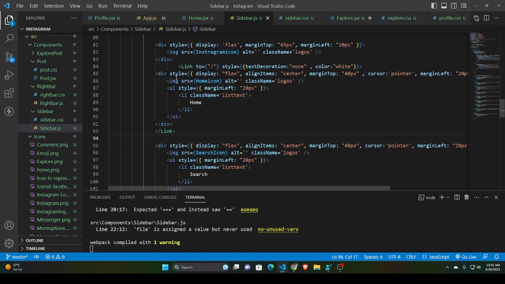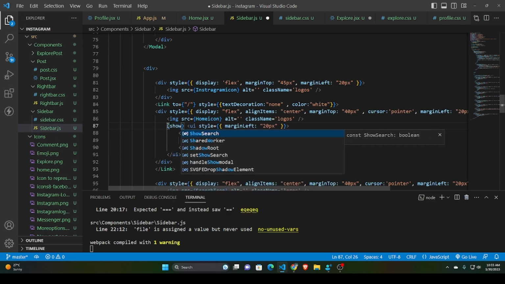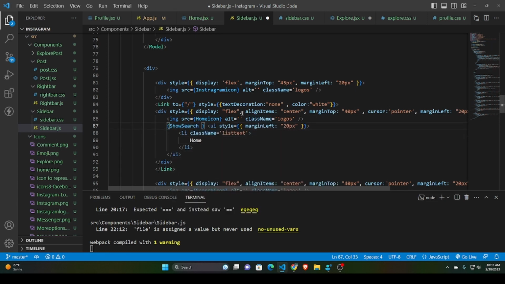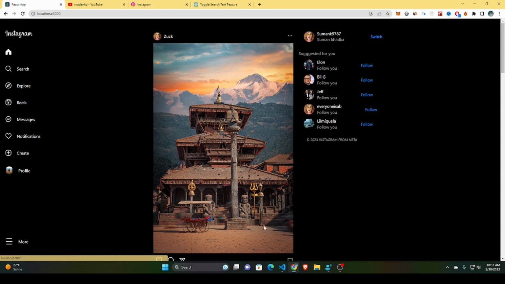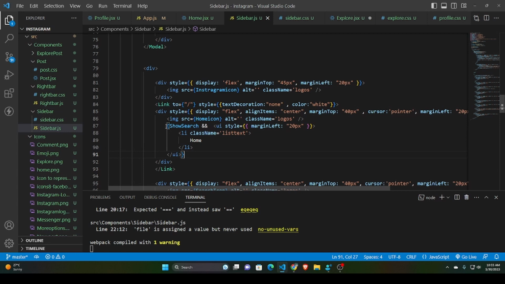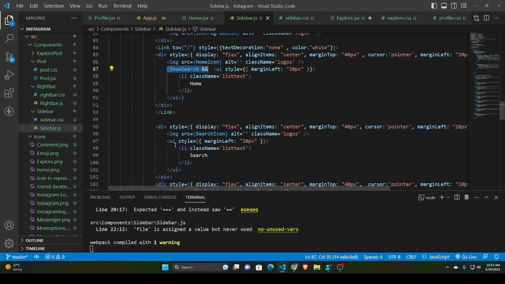Okay, so now what we need to do is search, and do the same thing for our other side list. So I'm going to copy this and paste it on every list.